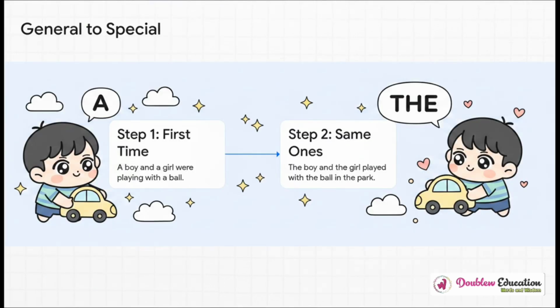This is the best way to see it in action. Let's follow this little story. Step 1, Rohan saw a boy playing with a toy car. At this point, they could be any boy and any toy car in the world. We don't know them yet. But then look at step 2. The boy was happy. Now we're talking about that specific boy we just met. And step 3, the toy car was bright red. Not just any car, but the one he was playing with. We've gone from general to super specific.